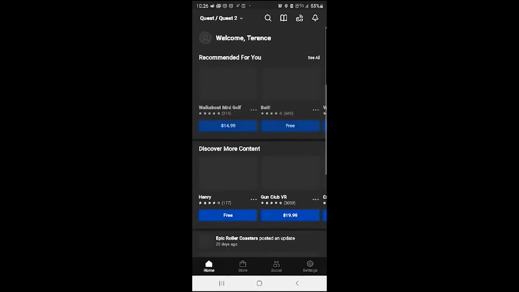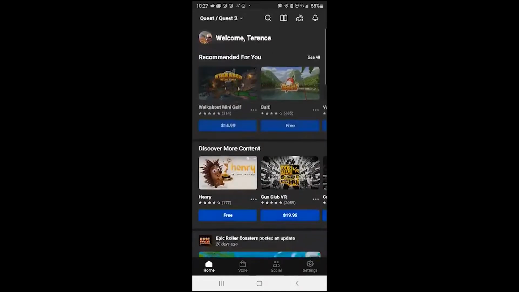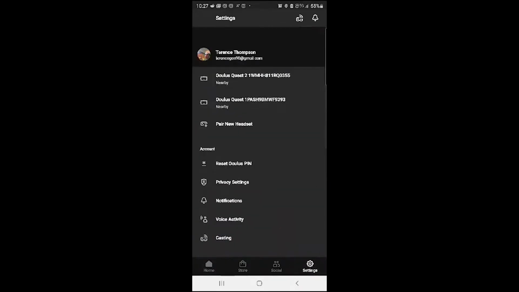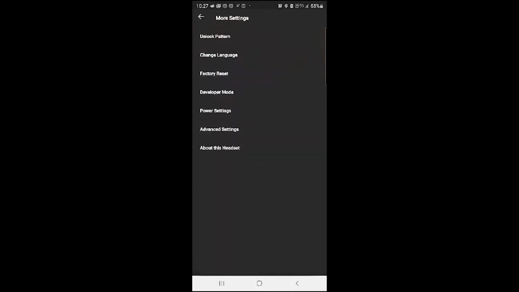This is how we are going to enable developer mode on the headset itself. So within the Oculus app here, you'll be able to buy games, do all of that stuff, cool. But our main thing we want to do is pair the headset. Once that headset is paired, you will go ahead and select the headset from the menu here. And once that's connected, we're going to go ahead and head down to your settings. Once you're in settings, you'll see developer mode.